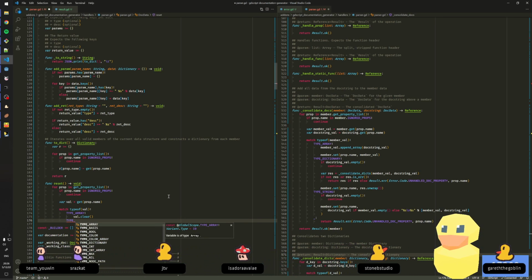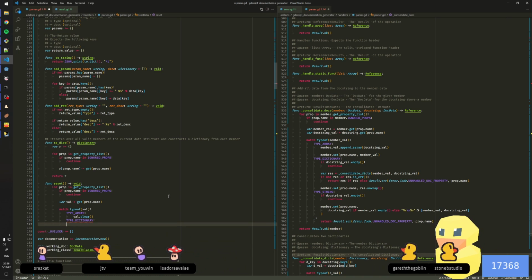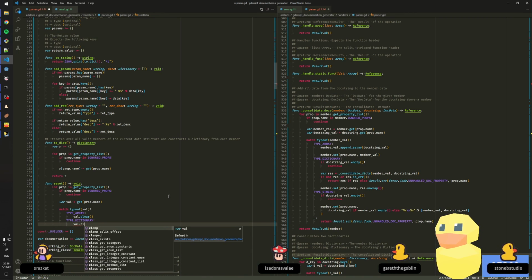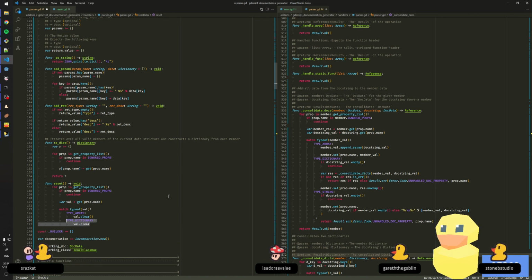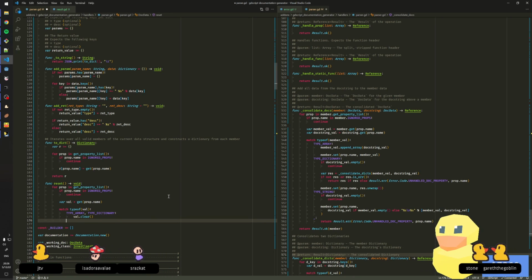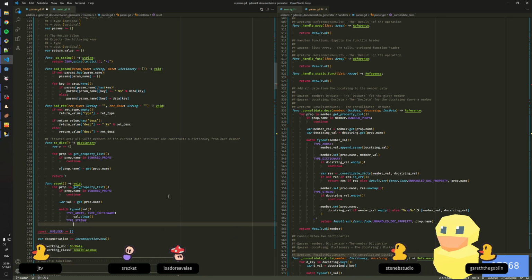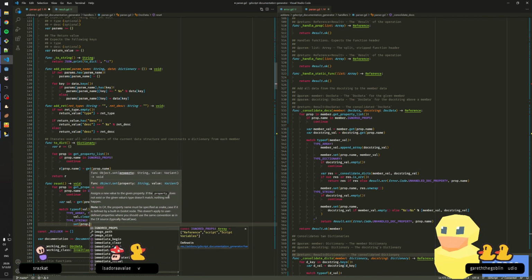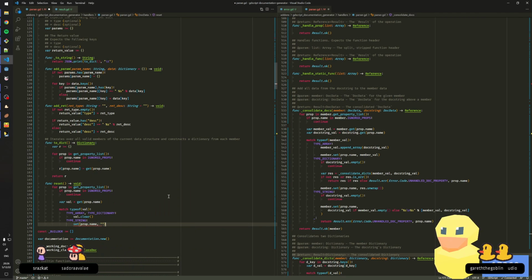I think that'll work because these are all reference types. So if they are a dictionary or an array, that's pretty easy. Type dictionary, type string. This is set prop name is equal to an empty string.